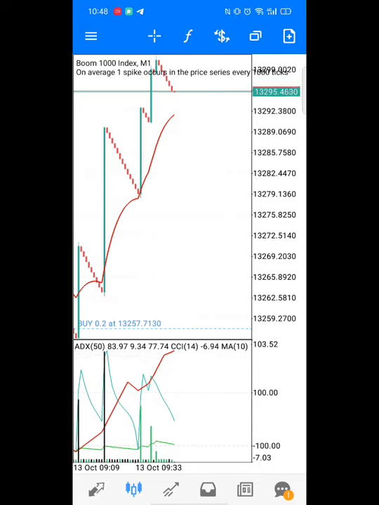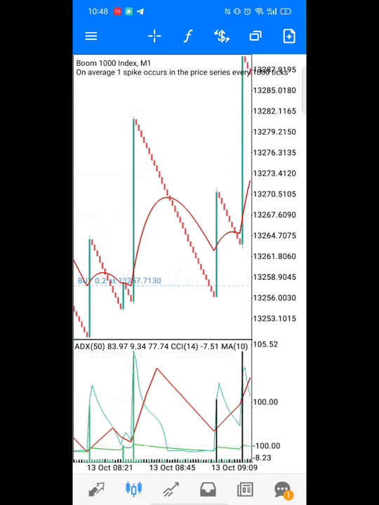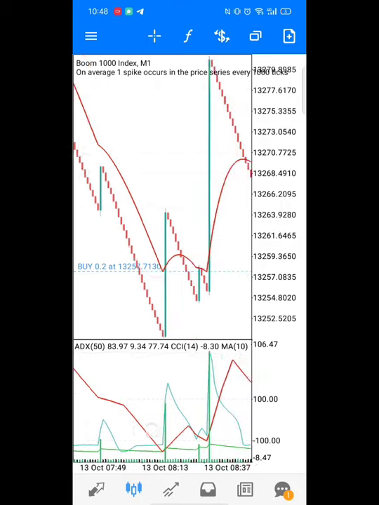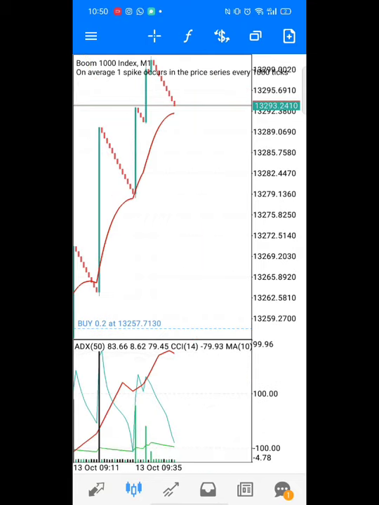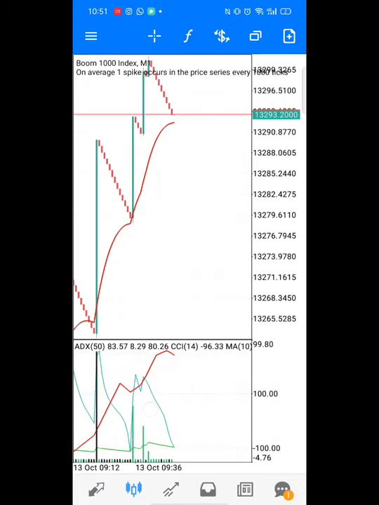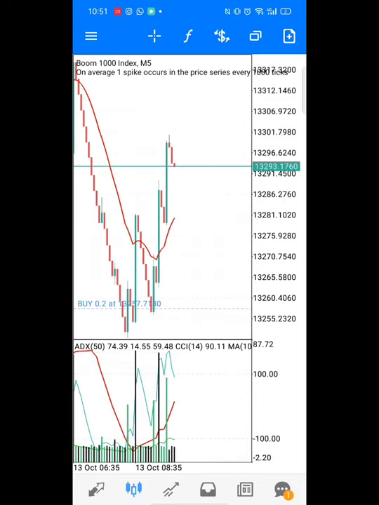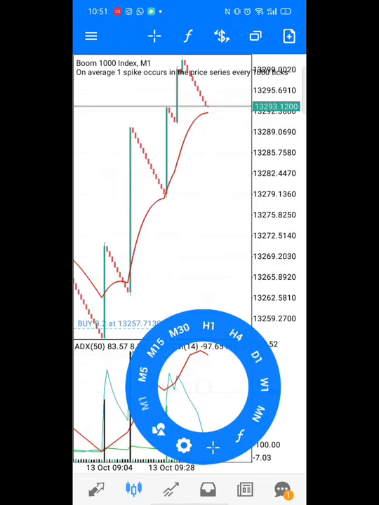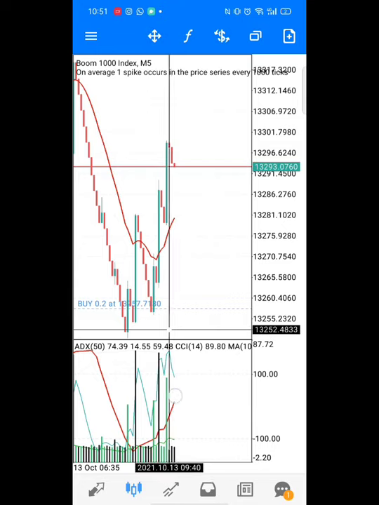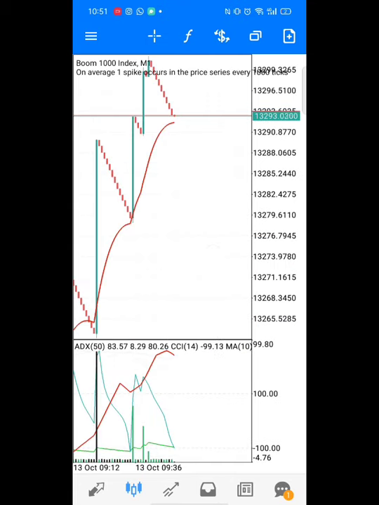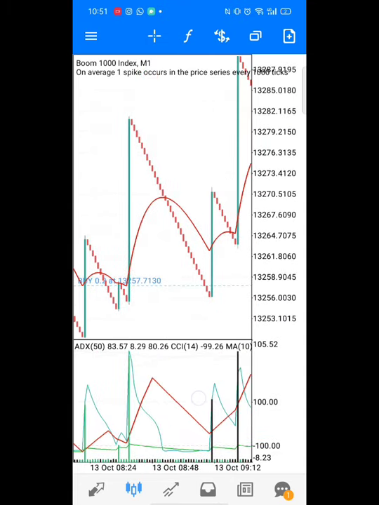After getting those confirmations from the 1 hour, the 30 minutes, the 15 minutes, and the 5 minutes, I went to the 1-minute time frame to get my entry. You can see this entry was very much perfect. Seeing it from the 5-minute time frame, look, I took the entry at this point. Okay, the 1-minute time frame, how I got the entry.